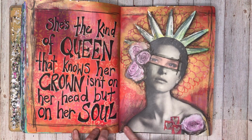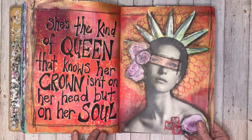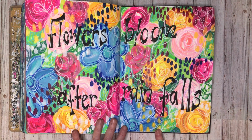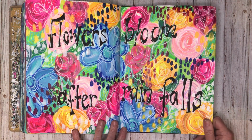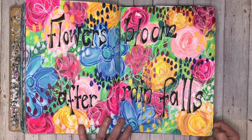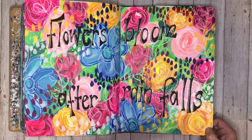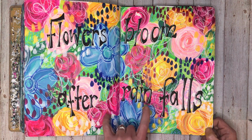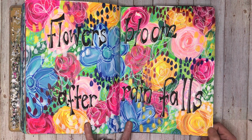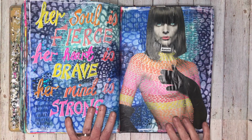I really loved this collage piece, so I didn't actually do much to it. I just added the flowers to it and the crown, and I like the quote that went with it. This again was inspired by Jen Hall by Painty Hands on Facebook. During all the corona stuff, she was doing live classes, free live classes. So if you go and check out her page, under her videos tab, you will see lots and lots of fabulous tutorials. And this is one which I really enjoyed doing because I don't paint florals, and it was actually easier than I thought it would be to do.